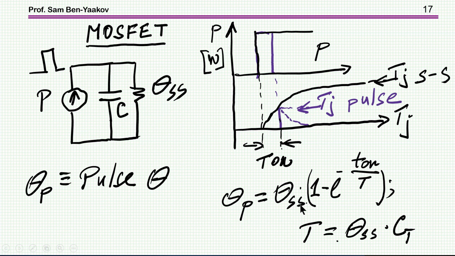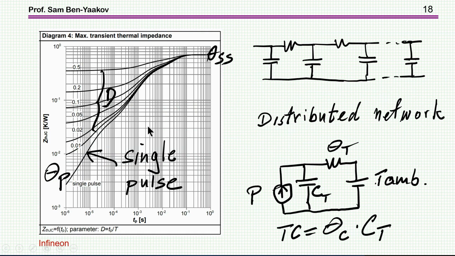So you can therefore define an effective thermal conductance, or impedance as it is called, for a pulse, and it is related to the steady state thermal resistance times this expression for the time constant, okay? So if the on time of the pulse is very short, then you have an effective thermal resistance lower because the same power will raise the temperature to a lower value, okay? This is just an introduction to this plot.